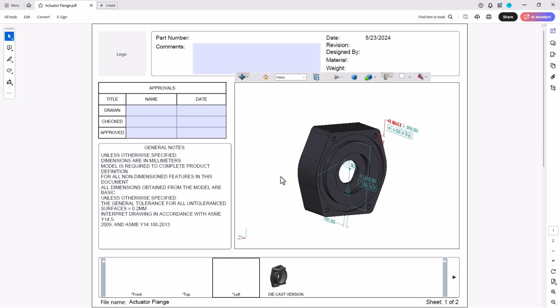Does it have all the information you need? No, of course not. But it's got the part number, it's got the information, it's got some of just the visual of it, the approvals, and then you know that you need to go grab that 3D model or that physical digital model to be able to work on it.